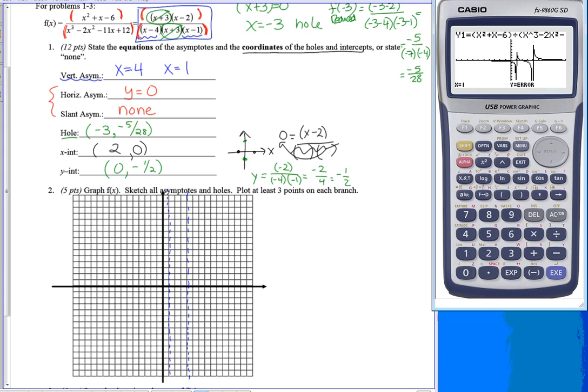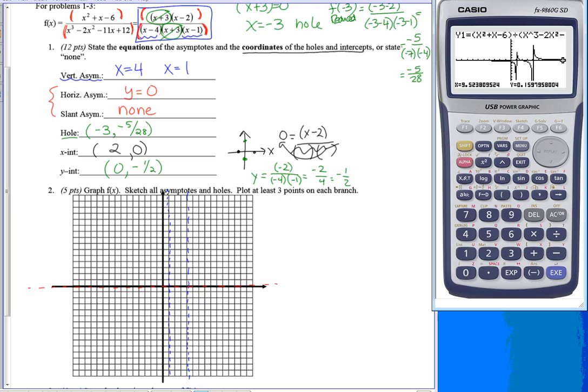All right, let's check my horizontal asymptote. I can tell on my paper it was supposed to be at y equals 0, and I know sometimes it's hard to see when you draw on an axis, but you still have to make the dashed line. If we were checking, remember the horizontal asymptote tells us our end behavior. And if I'm tracing along this function, in the middle I'm not going near y equals 0, but that doesn't matter. If I go for really big values of x, or really negative values of x, my y values get closer and closer to 0. So that's what tells me my horizontal asymptote is 0.